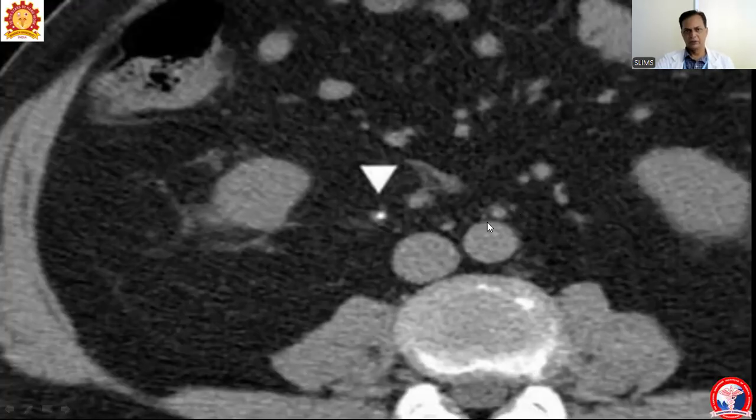Here we are seeing a symptomatic patient with a suspected ureteric calculus on ultrasound. Many times we don't get to see it because of the window, because of the patient, or because of the size of the calculus. Small calculi can often cause obstruction. So here we are seeing a tiny calculus lodged in the ureter, and in a symptomatic patient with this finding, we are confirming that it's a ureteric calculus.